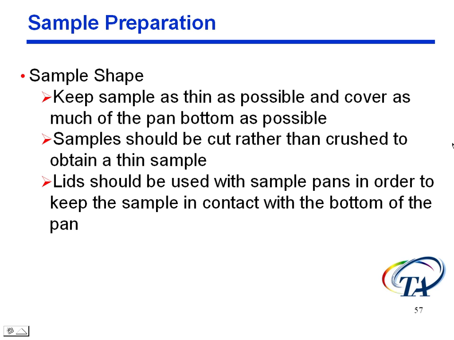It'd be a lot better to cut the sample rather than crush it. So what I would recommend is you take a razor blade and hold the sample with needle nose pliers or tweezers or something and slice out a cross-section out of that. Now, lids should be used with sample pans in order to keep the sample in contact with the bottom of the pan. We always recommend using lids, with the exceptions of OITs and photocalorimetry experiments where you have to have an open pan.